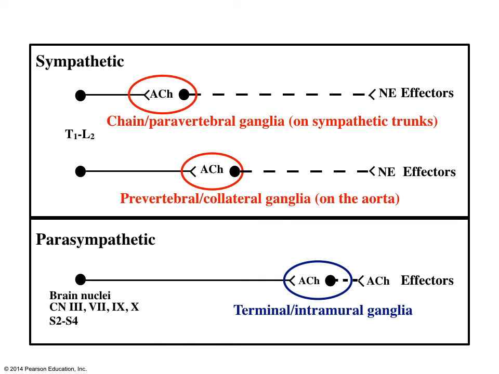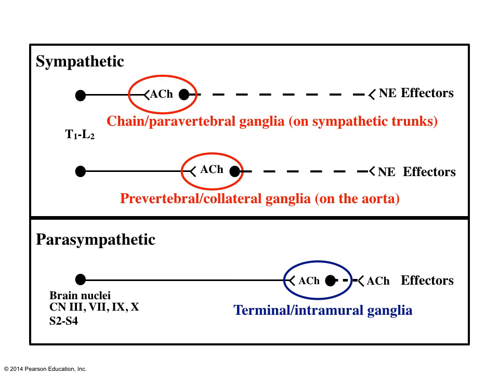Neurotransmitters. Sympathetic preganglionics always secrete what? ACH. Sympathetic postganglionic neurons secrete NE, and that's just my abbreviation for norepinephrine. Recall that norepinephrine and noradrenaline are the same thing. In similar fashion, adrenaline, epinephrine, same thing. They are slightly different. Norepi and epi are chemically slightly different. I'll leave that to the physiologist.